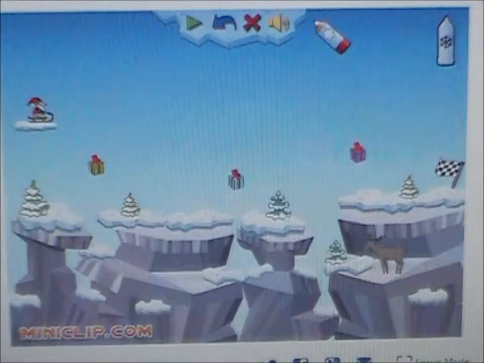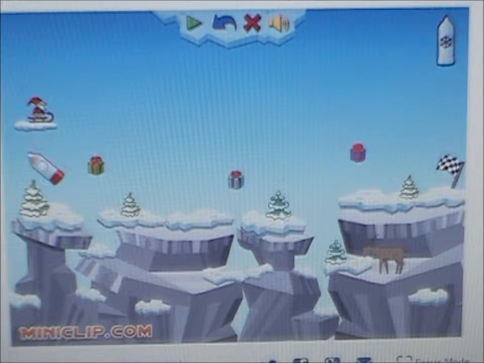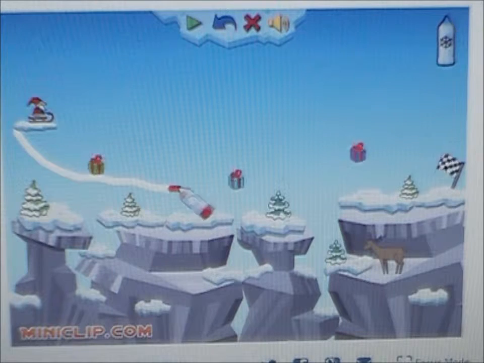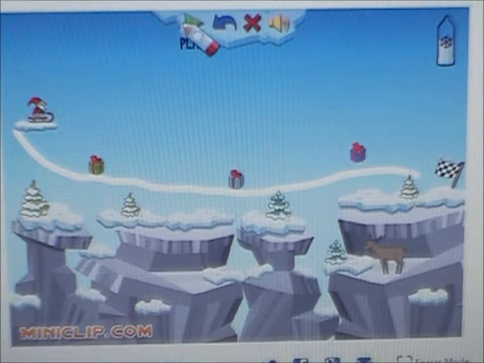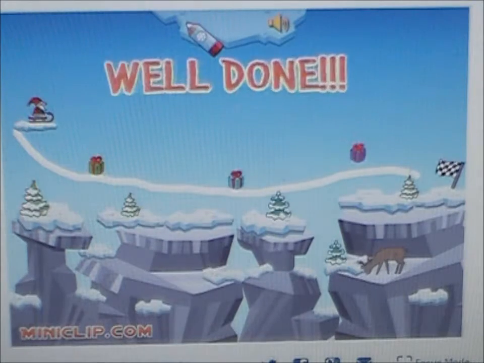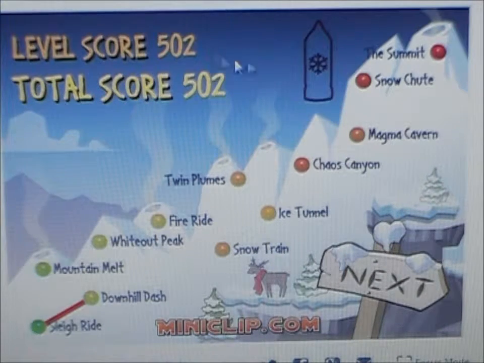Right, so what you do is you've got this marker, and you have to draw a road so Santa can get along, and then you press play, and you have to collect all the presents and get to the flag. That's all the levels, so there's quite a lot.